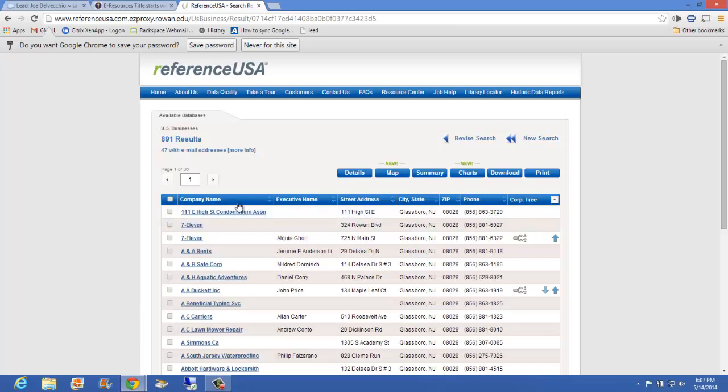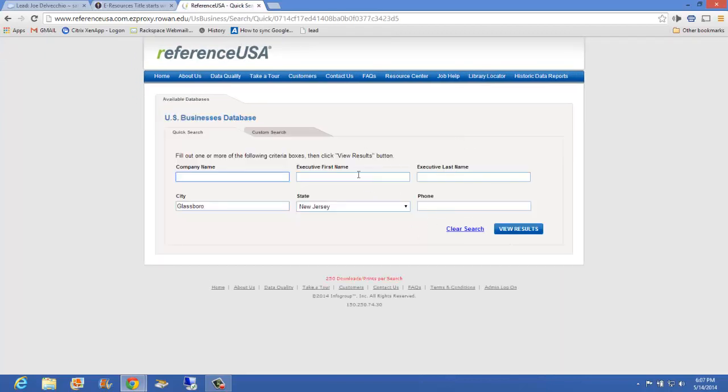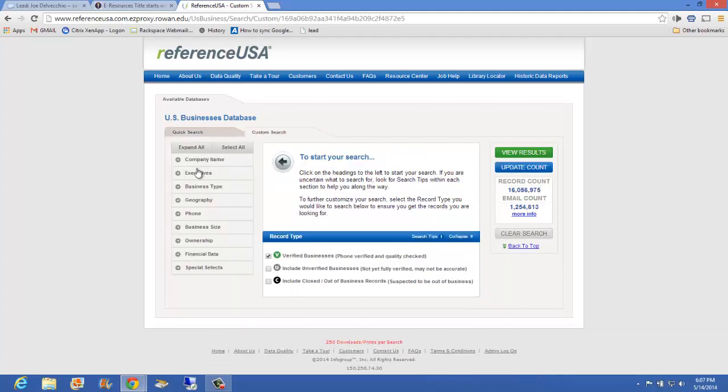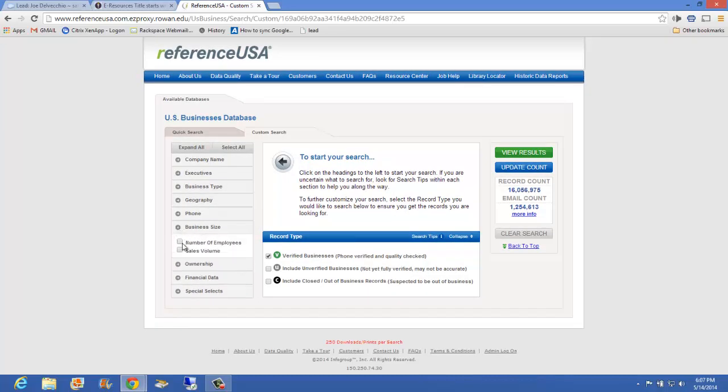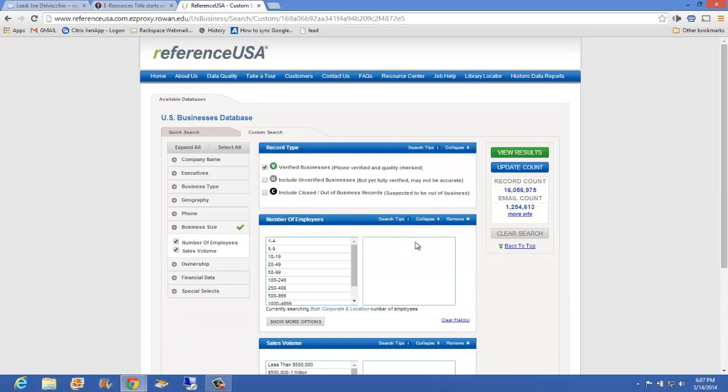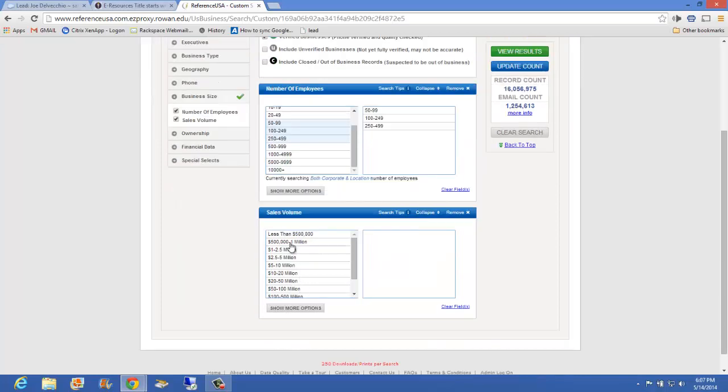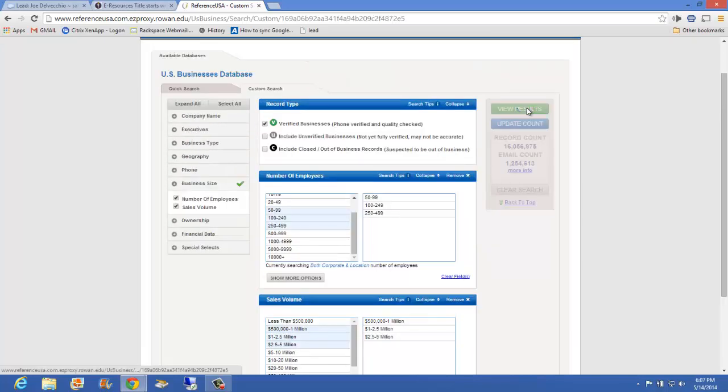A lot, 891 businesses in Glassboro, New Jersey. So let's get a more revised search. We're going to do a custom search. Click custom search, and we're going to go through financial data, and actually we'll do business size, number of employees, or sales volume is a common one to do. So we'll do 50 to 99. We'll select all these, and we want the bigger companies. Then click view results.